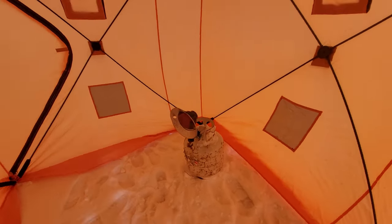This place is heating up. So earlier it was really cold. And now I can take my jacket off. It's like hotter. So I'm gonna take my sled in here. That way I put my jacket on it and not wet it. And then start drilling holes. I didn't bring an auger. Oh, so stupid. I gotta get the auger.